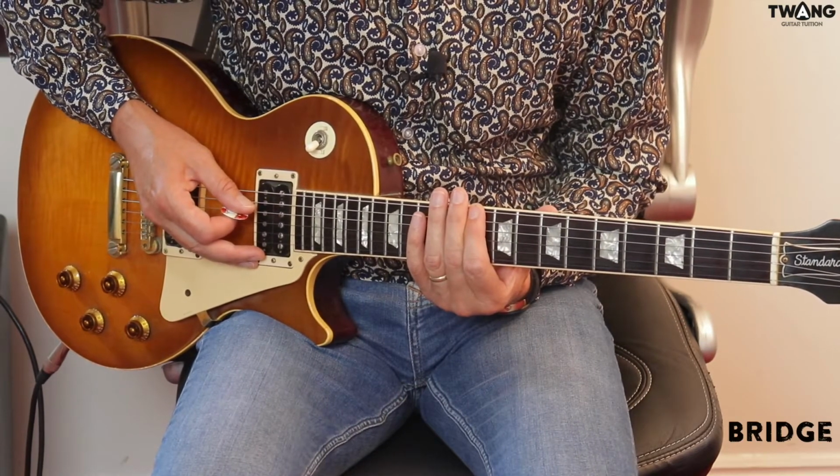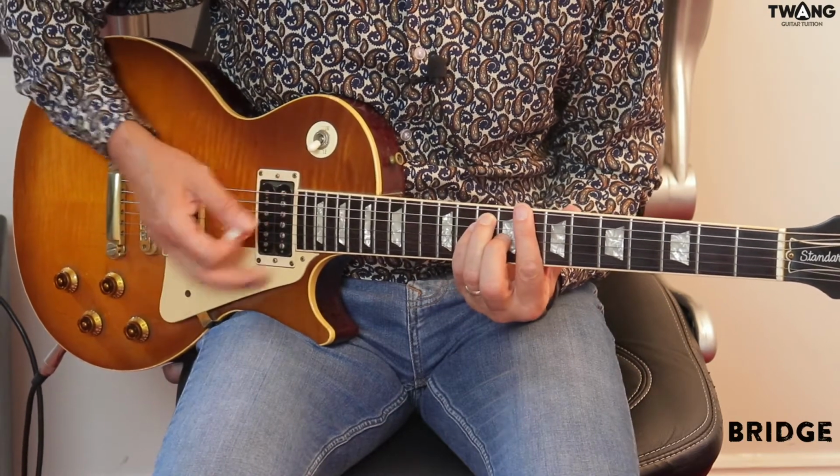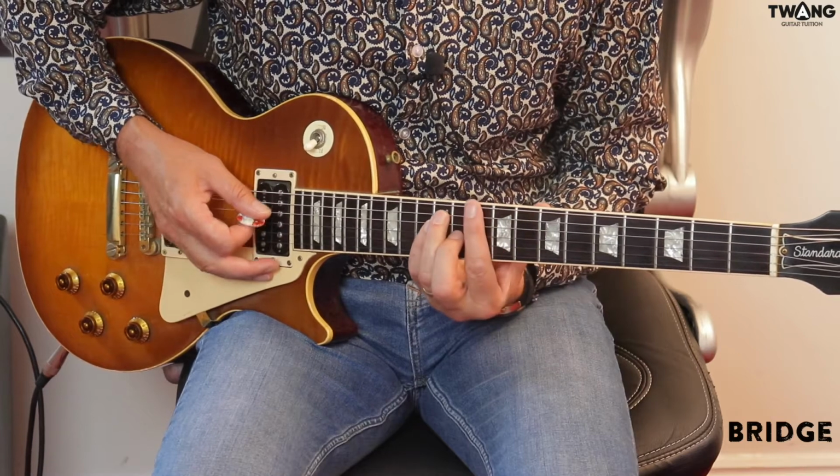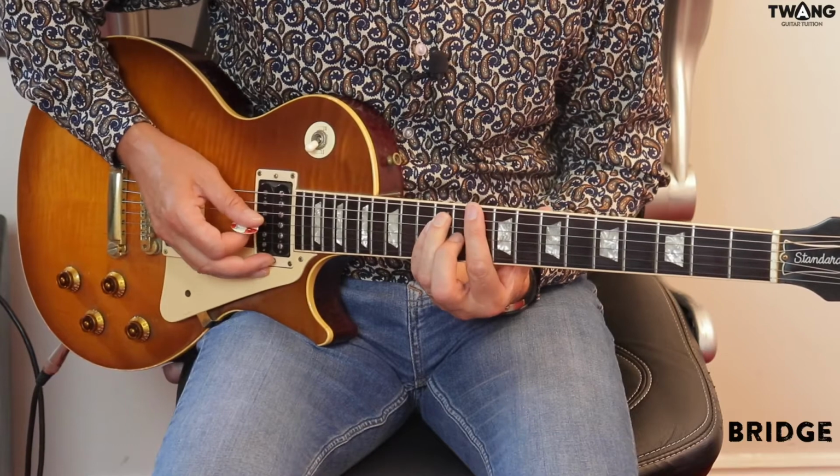Just the first 2 of those riffs, just the first 2, and then we go to a C chord. Again, full bar chords are fine on this one. So C to D, and then it's back into.